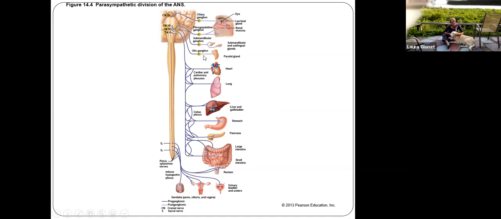And then we have the parotid gland below that. But then we can see, remember, the vagus is the only nerve that conveys both sensory and motor below the shoulders, in the thoracic and abdominal cavities. So the vagus has a lot of territory to cover, all those organs in the abdominopelvic cavity.